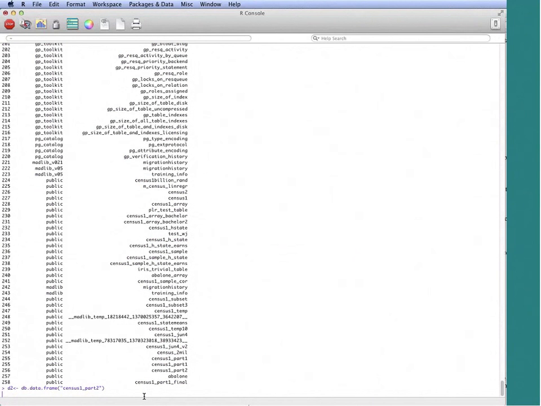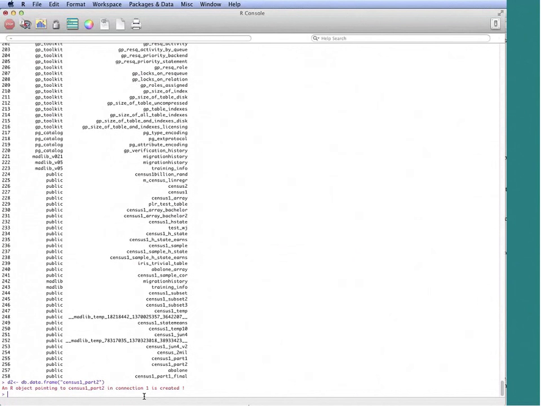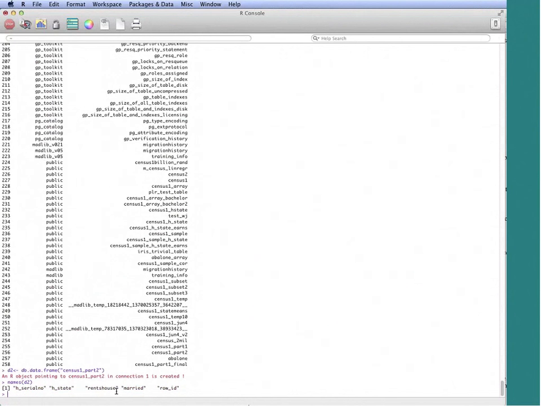And you can do the same thing that we've done with D1. You can see the names of D2, and you can see here that there's also row ID, which is great, which gives us a joining key. But there's also additional variables like whether or not a person rents a house and whether or not a person is married. Let's say we want to use this information to build a better model.